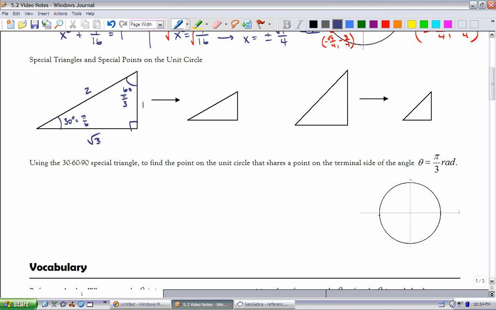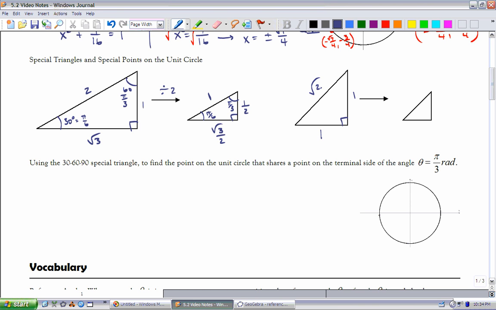Now, to convert that to the unit circle, what we just have to realize is the radius is going to be 1. And we're always going to make the hypotenuse the radius. So here we have our pi over 6, and here's our pi over 3. Okay. Now, if you look at what we did to get there, and because these triangles are similar, all we did was divide by 2. So we can divide each side by 2, and that will give us the side lengths of our special right triangle on the unit circle. This is a very, very important concept that comes up a number of times.